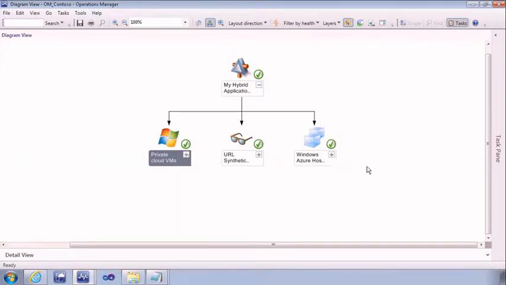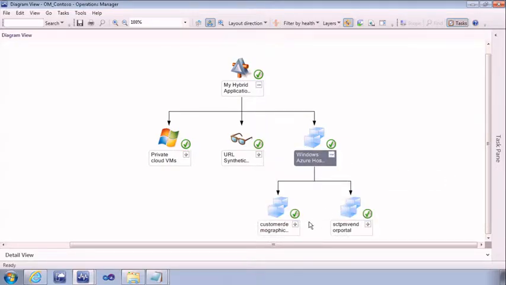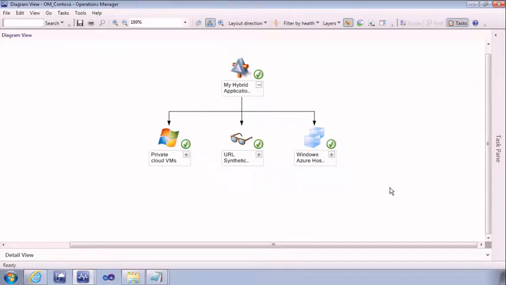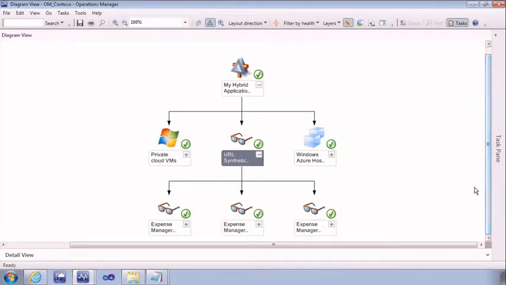We are connecting to a Windows Azure hosted service, and we can see the information that we have there. And we are running synthetic transactions against our application to get that performance information back and to simulate the load that we have running. So now we're starting to get not only the monitoring of availability and performance, but also, well, what does the experience for the end user look like?